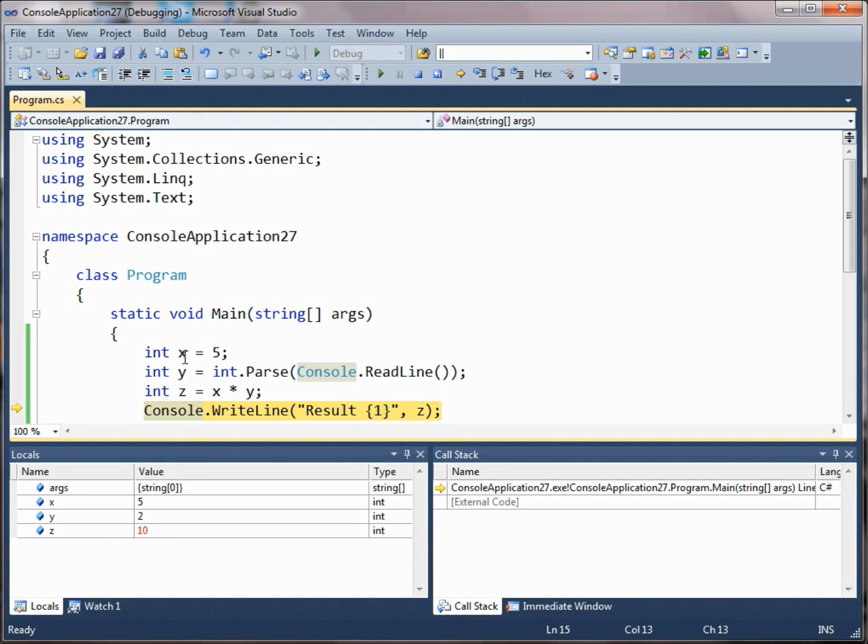So what have we learned here? We've learned how our code executed. We learned that X got set equal to 5, Y got set equal to 2, Z got set equal to 5 times Y, which equals 5 times 2, which equals 10. So everything's working perfectly. And yet our program still blows up in this line. Well, let's look at our code here. What could go wrong? Well, Z is set equal to 10. It's correct. This is just a string. There can't be anything wrong. What else is there in this line that could possibly have anything that I could be doing wrong?